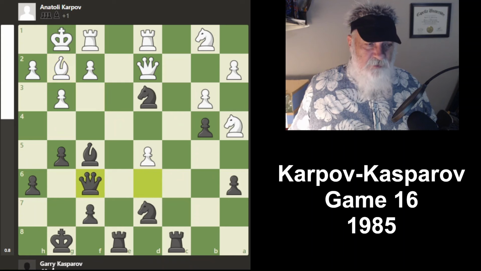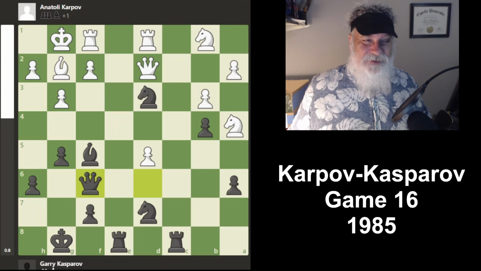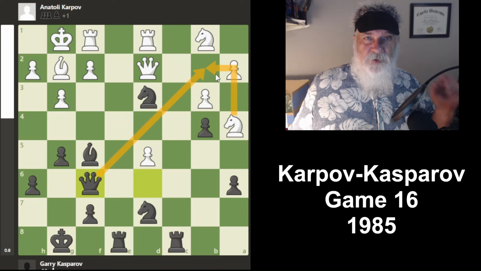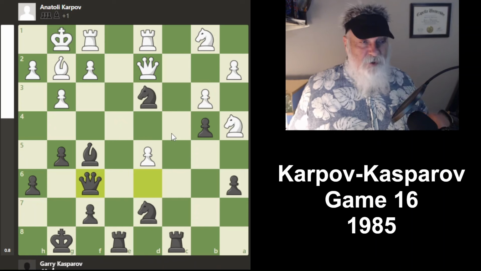Karpov was able to move his queen to f6. Why do you think he did that? Always look for what your opponent can do. This queen is now looking right at the square. It makes it impossible now for Karpov to retreat his knight to that square, because suddenly we would have this knight and the queen on that same square, which wouldn't be good.